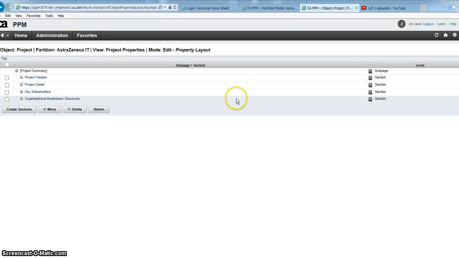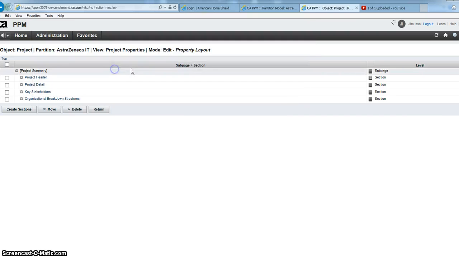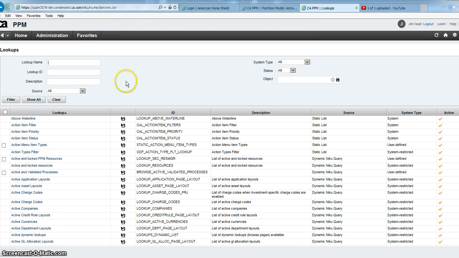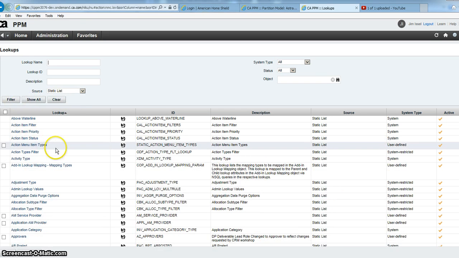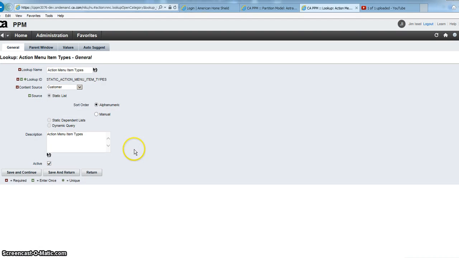Now the only other gotcha with partitions comes when you're looking at a lookup. So if I go into a lookup, and I don't care about user defined, I want a static list. So let me look at something like this.